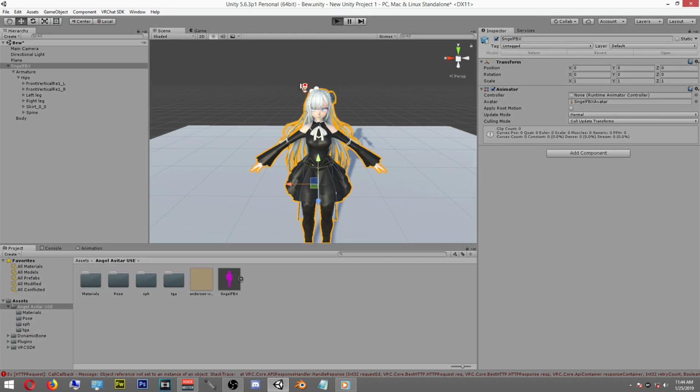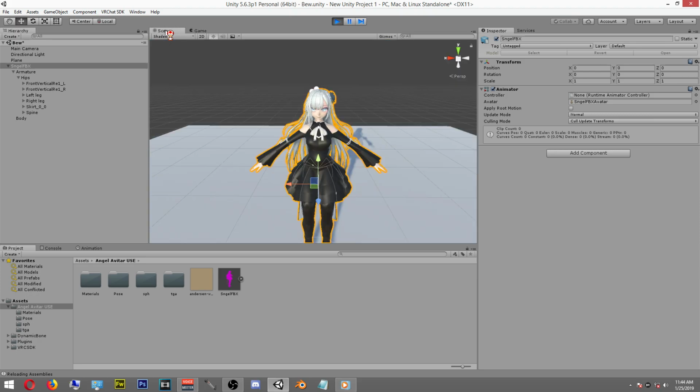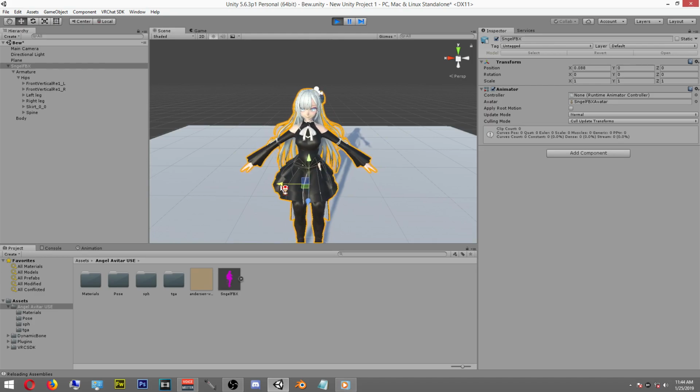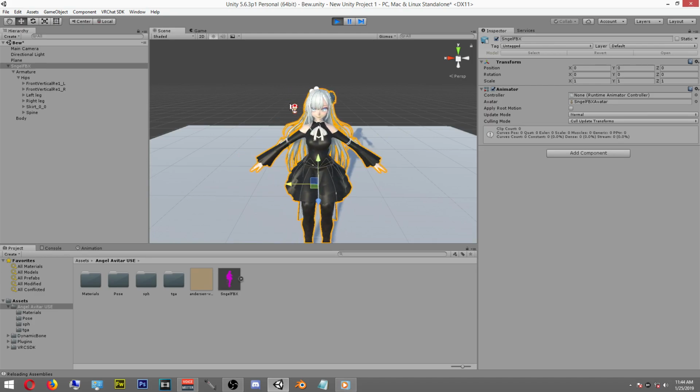And after you do that, remember, make sure you selected the avatar in the top here, and then we're going to drag it left and right, or whatever way you want to drag it. And as you can see, it is working. The skirt is moving and you've accomplished the task. So you're pretty much done with that.